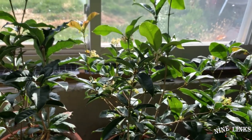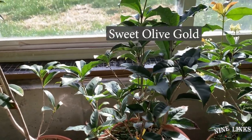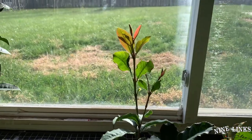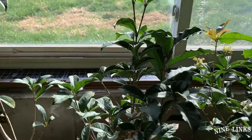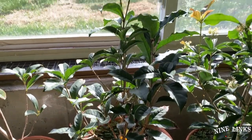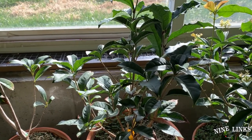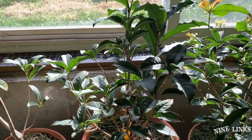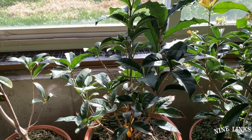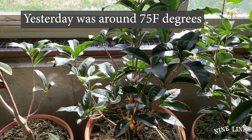Now we come over here to look at the gold olive. So far it's been doing well — you can see new growth coming out from the top. By the way, just want to let you guys know, so far in my zone the grass is still green out there and there hasn't been any snow yet, which is kind of weird. Most of the time around end of October or early November it's already snowed. But so far there are no snow days, so it's all good. The plants are doing great.